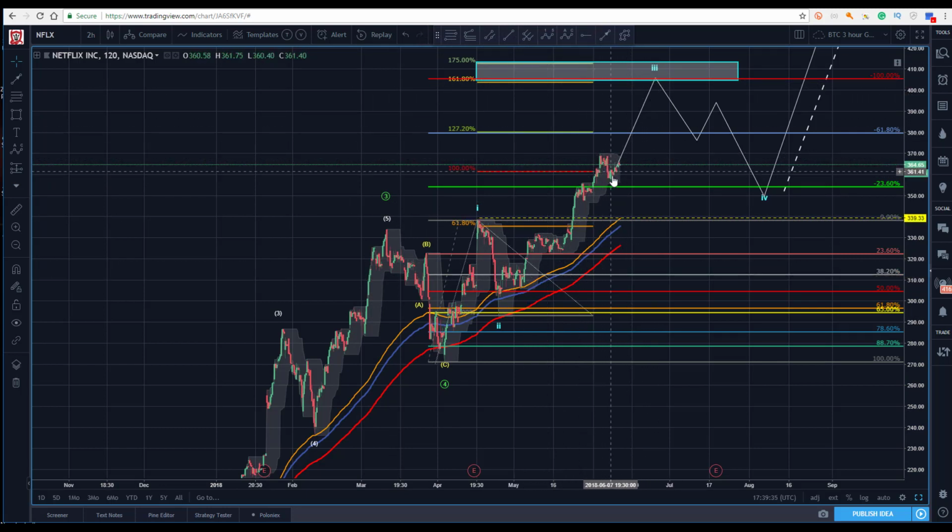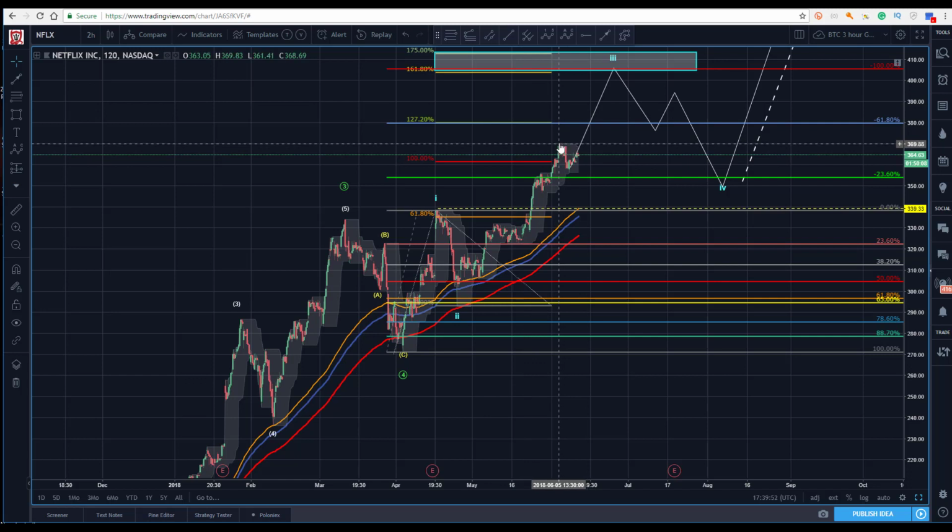So if this is a little pullback here, that's likely relative to the internal count. So it looks like I've got 1, 2, 1, 2, 3, 4, 5. So that could be significant. We got to wait and see here. Got to wait and see. But I'd be waiting for a definitive pivot here, where we see a retracement at least of 38.2. At least, right? Here's our wave 1 high. We got to pay attention to that.